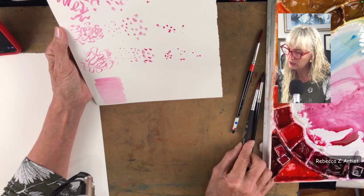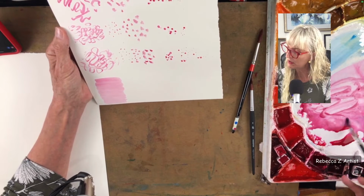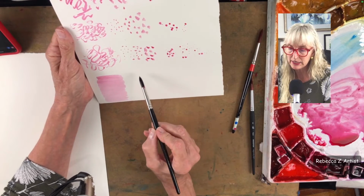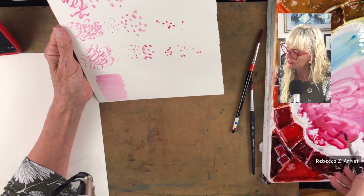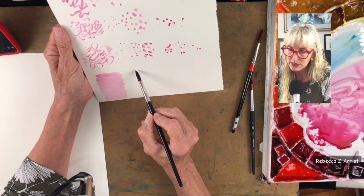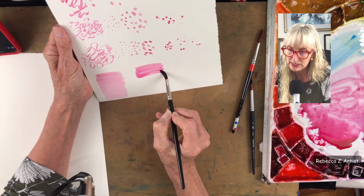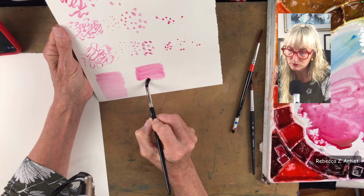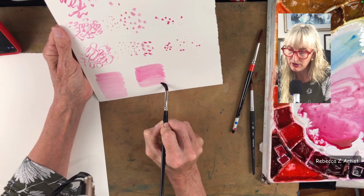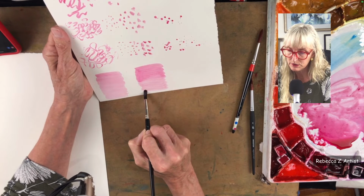Let's try this one that I got at Hobby Lobby, which is the Master's Touch number 8, and I've just loaded it as much as I can in my wet puddle over here, and I'm going to see how it does with a wash. This is on a slight tilt. It's exhausting itself already. It's gone about half the distance that the Loew Cornell did.